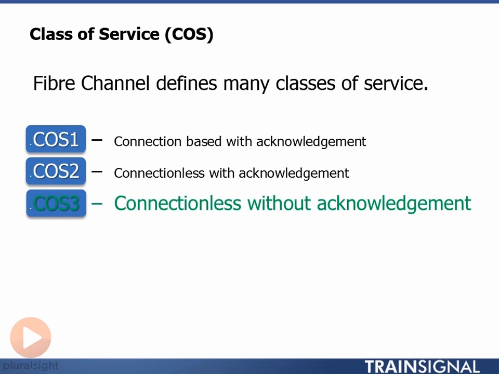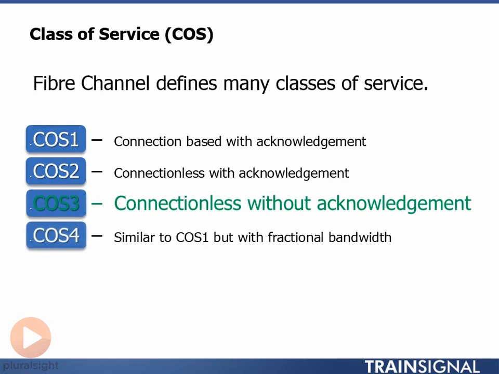So Class 3 is lightweight, ideally suited to Fibre Channel networks, and it certainly doesn't lose anything by not utilising acknowledgements. Class 4, and you can see we're back to our smaller default black font. So obviously Class 4 isn't very important, or maybe I should say it isn't that widely deployed.